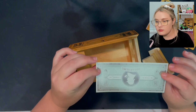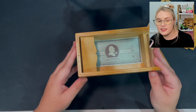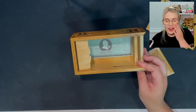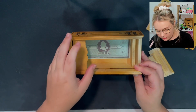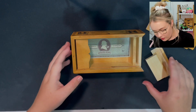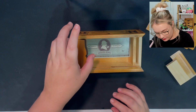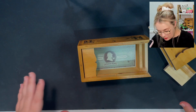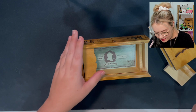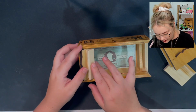This is our Sherlock Holmes banknote. There's a lot of space in this, so I can also use it as a trinket box to hold other things, which I think is really cool, but I've just showed the whole internet how to get into it, so I'm not going to put anything valuable in here, but this is pretty cool. Now, I think the traditional thing to do is put it back together for a puzzle solve to count.